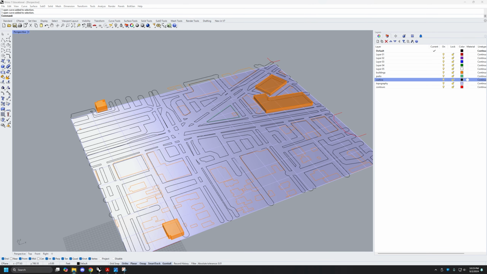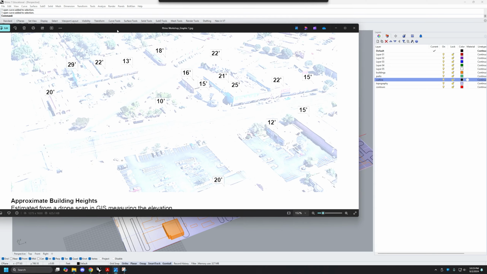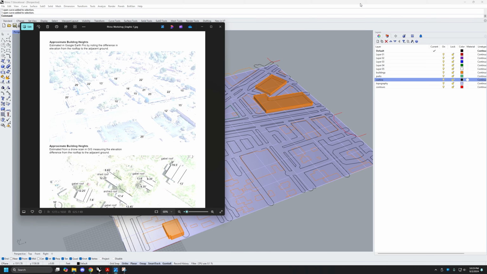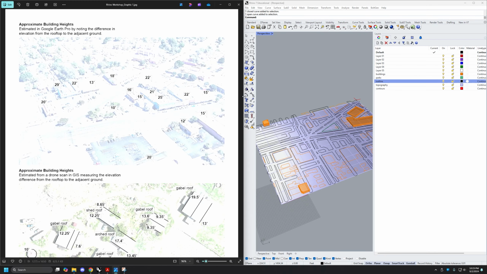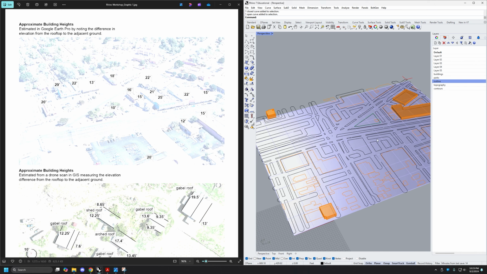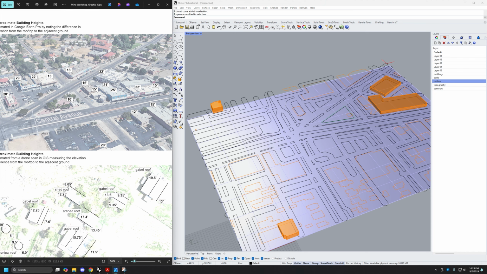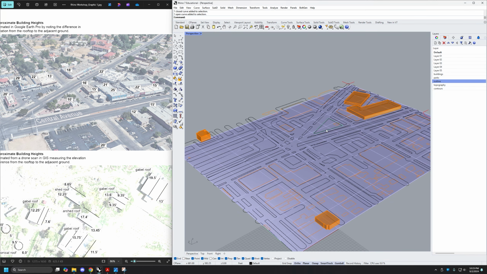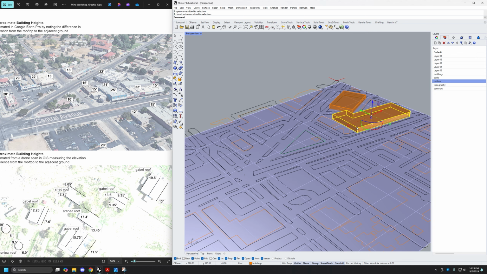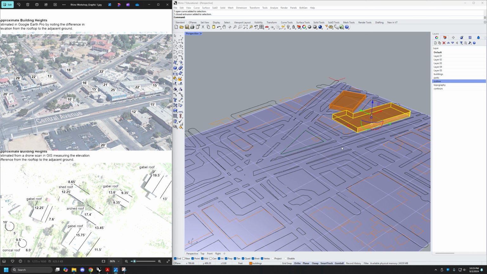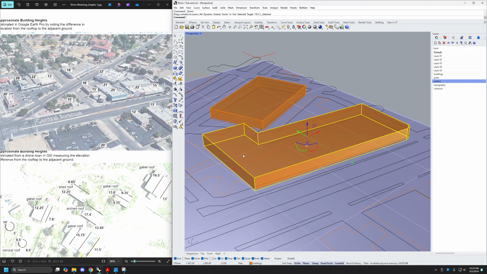Alrighty, so I'm gonna see if I can pull up this image real quick. And we'll zoom out just a tad just so we can sort of see both of these things at once, and I'll see if I can do this. Okay. So just want to be able to see my building heights and use Rhino at the same time. Alrighty, so if we were very confident that these building heights were correct, which I feel like Google Earth Pro should be a little bit more correct than maybe CAD Mapper's open source. I don't exactly know where it gets its building height data.